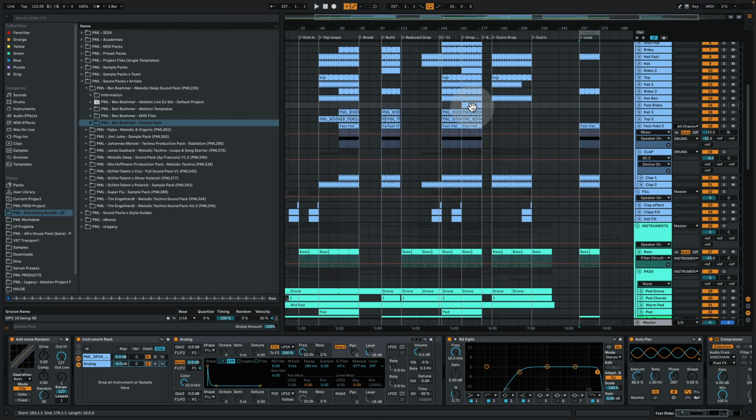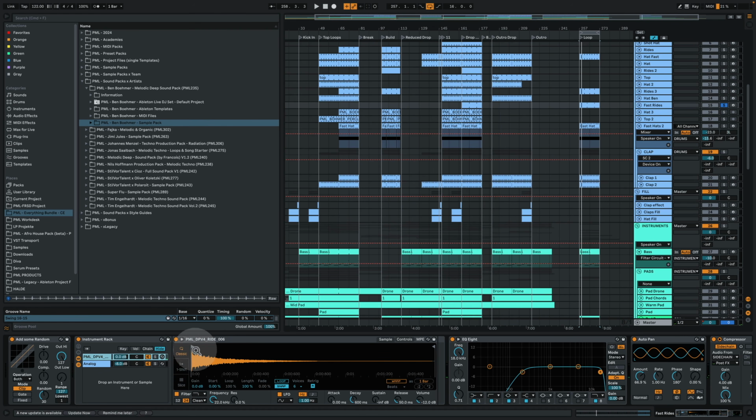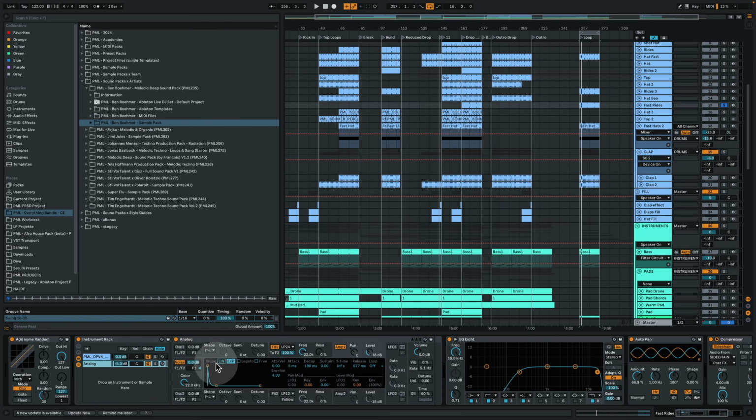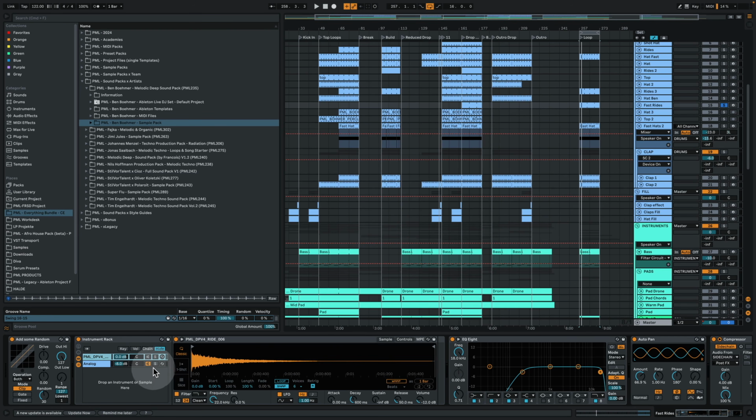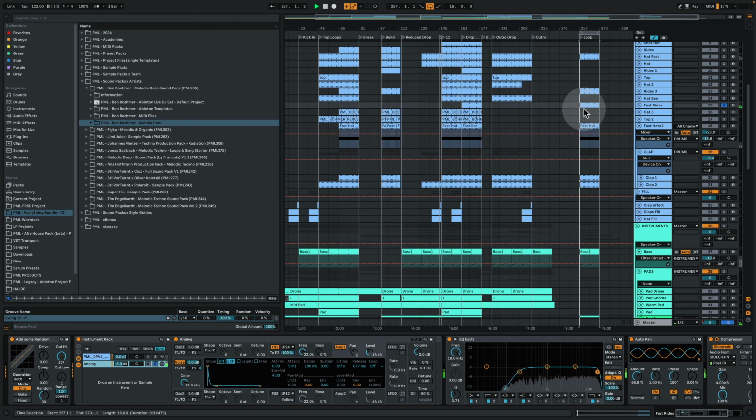And here we have a nice element as well. I'm copying that one over. Something that sounds like a ride is layered with a ride and with some noise, white noise from Analog. If I'm only listening to the white noise.